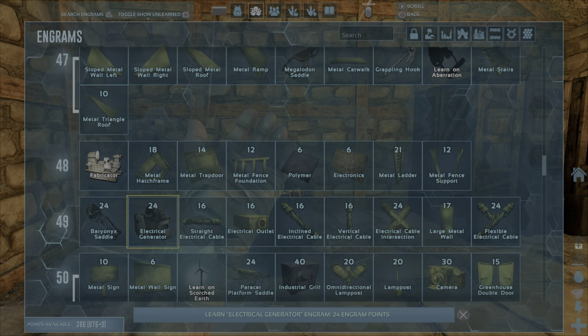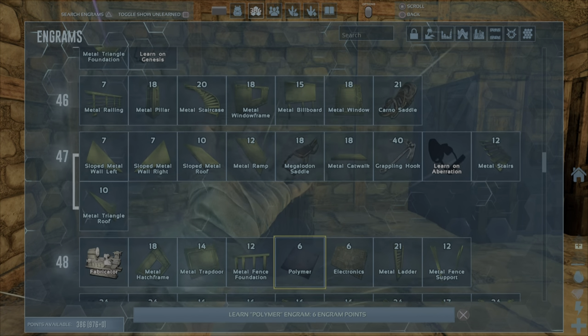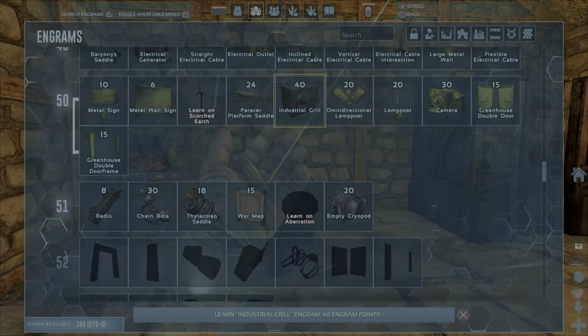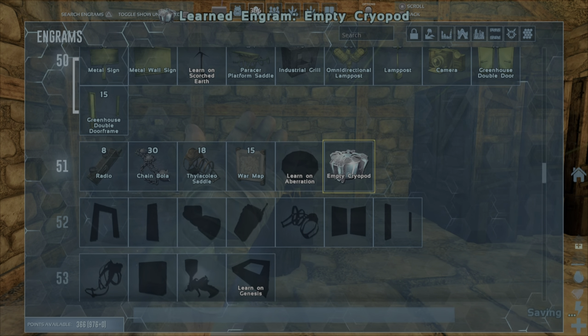We're not going to unlock the generator and the electrics and all that now, because in this small base there's really no need for it. And there's nothing here we need to power yet. And there we go, empty cryopods. We'll just unlock that over here.